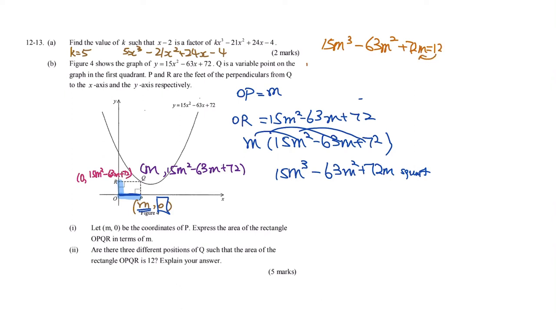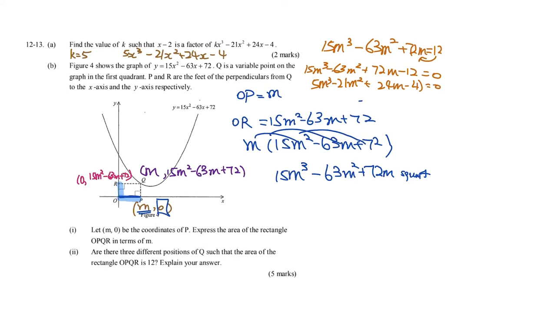And this 12 just move here, and then you should be able to get minus 12 equals 0. And the next step will be, is there anything common, any number common? Well, if you're good at math, then you should be able to see there's something common. Yes, 3 is common, so you will be getting this. Why am I taking it common? That is because I want the equation to look like part A. See, the numbers are the same now, just a little bit different. And this 3 just move to the other side. 0 divided by anything, you get 0 as well. So that is your equation until now.